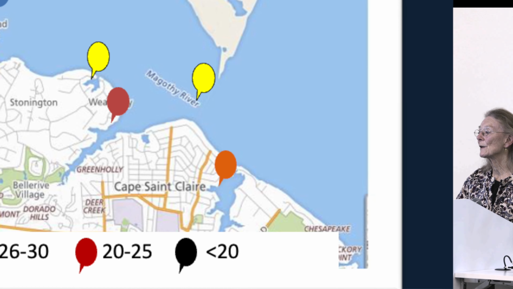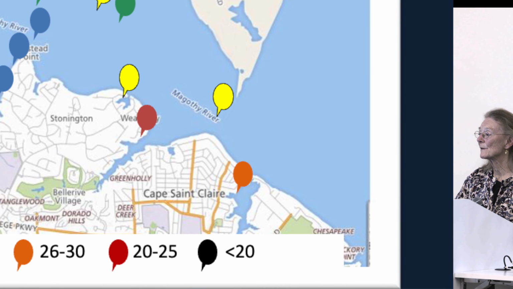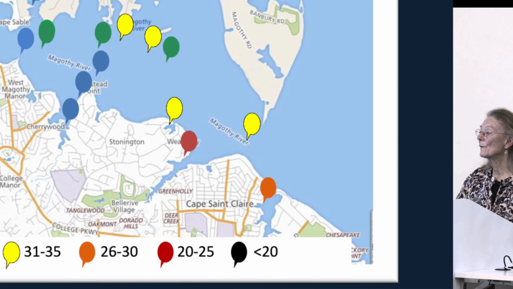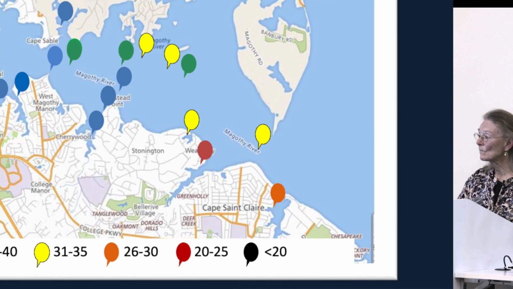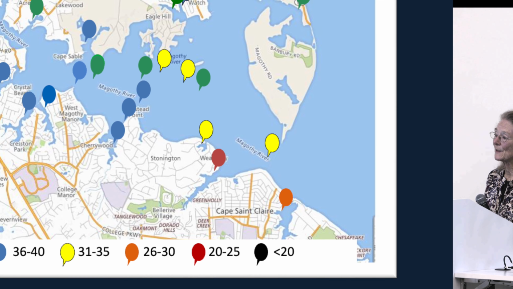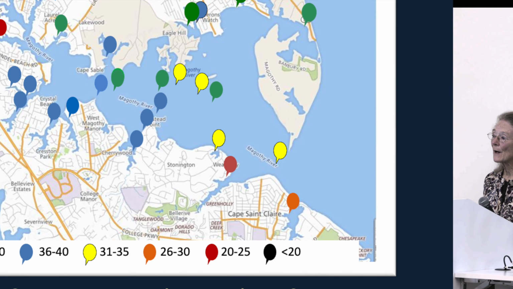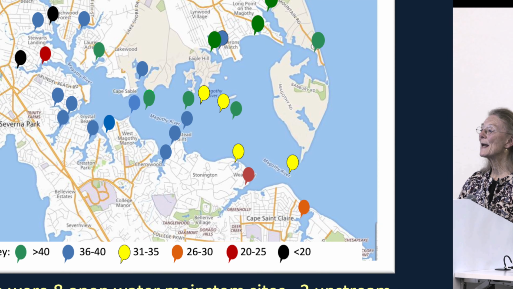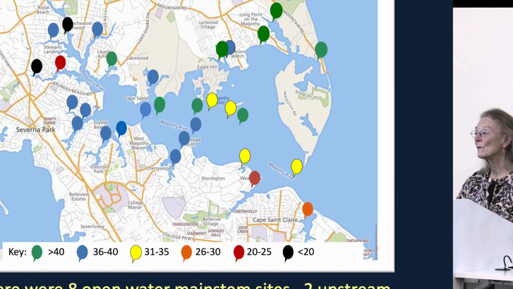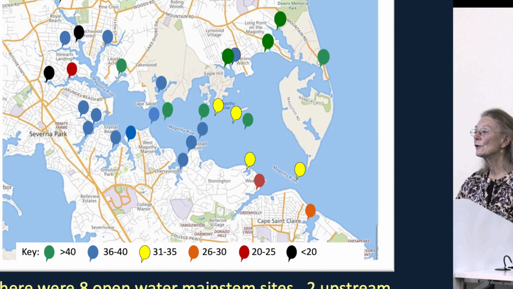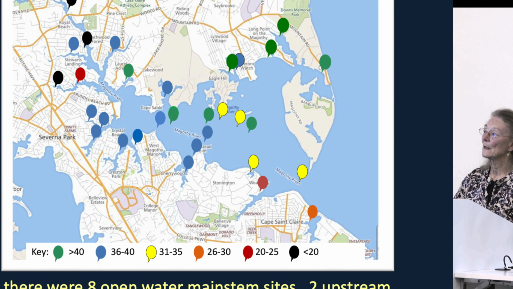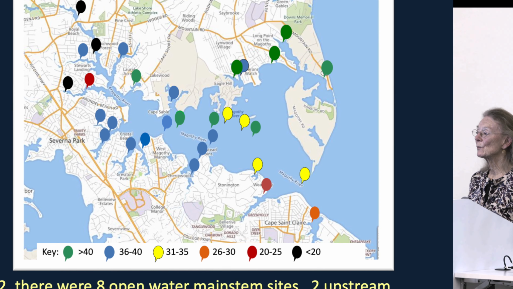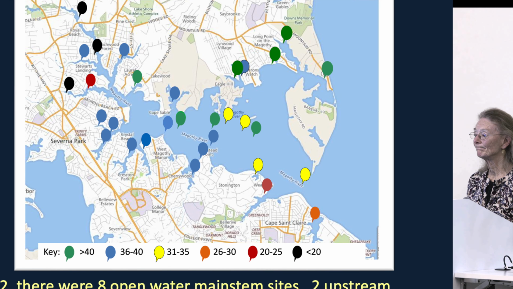And the other side here, this red, this is Deep Creek here. This definitely has some issues here with material flowing in. And over here at Little Magothy, we're at the orange area, 26 to 30. So not great, but better than, sort of in between. But now in the open water, we're seeing really good water quality. On the North Shore, really good water quality. So this is what each individual station would look like.